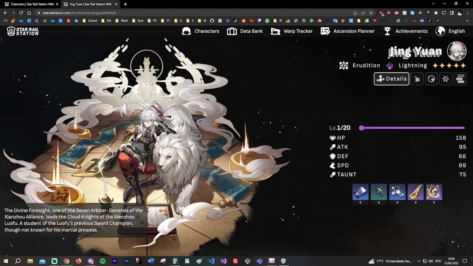So there you go, that is going to be my deep dive on Jingyuan. I hope you're more knowledgeable about him. I hope I explained everything that he can do, which light cones are good on him, which teammates are good on him, and for the people that are going to summon for him, I hope you're now more confident in just giving him the team that he deserves.